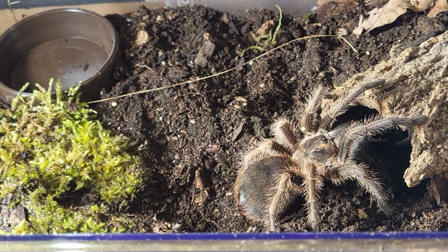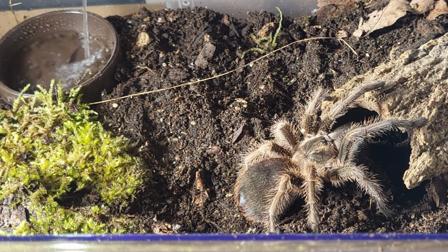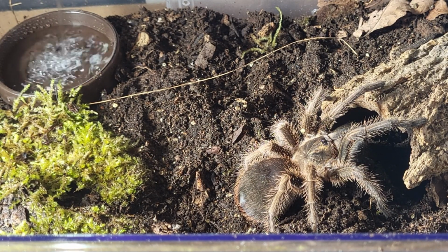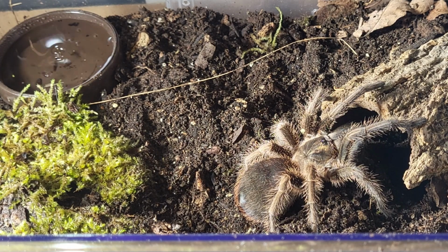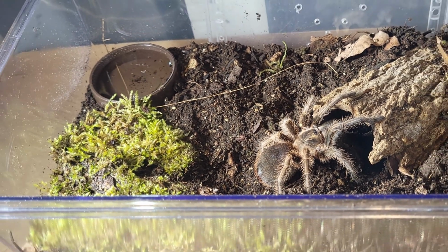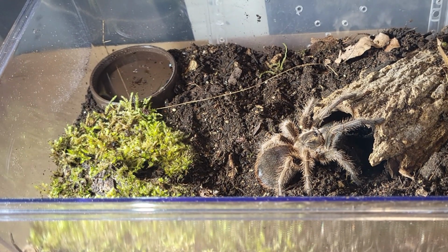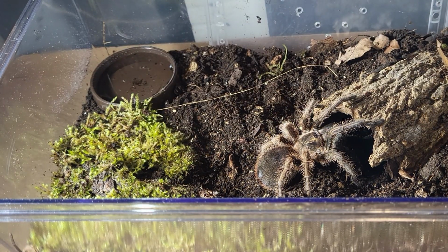So, what else am I going to do? Put some water in. I'm not going to moisten the substrate because, as I say, it's come out of that tub, so it's going to hold a lot of moisture anyway. And as it dries out, because he's kept next to a heat, this side over here is going to end up drying out. Zoom out again, really, shouldn't I? He's not moving around, is he? And this thickness of substrate should mean that it takes a long time to dry out.